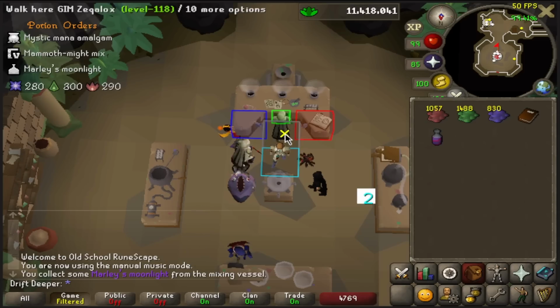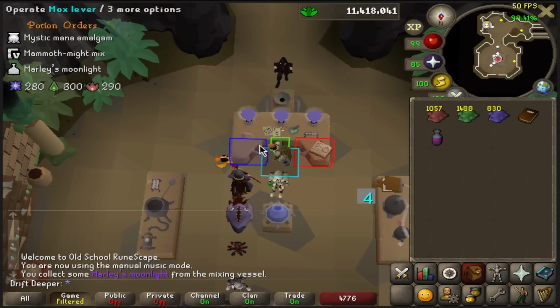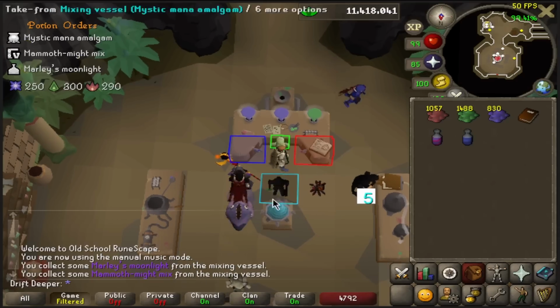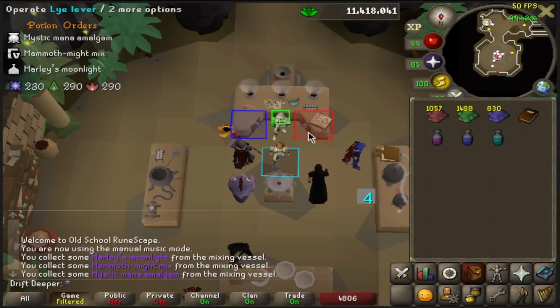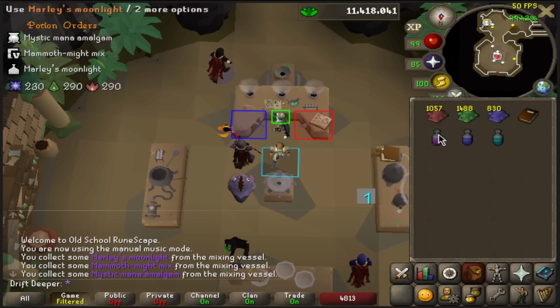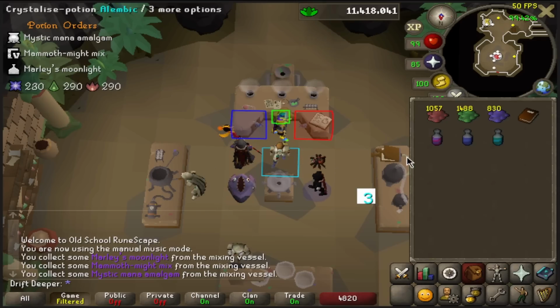Actually, let's make all 3 here. Let's make this one as well, so we can showcase all the machines. Alright, now we have all 3. You normally wouldn't want to do this, you just want to do one by one, but I'll just show all the machines quickly. So let's start with the Marley's Moonlight. It always prioritizes the first one in your inventory, by the way, which one it's going to use in a machine. And we need to use this machine.